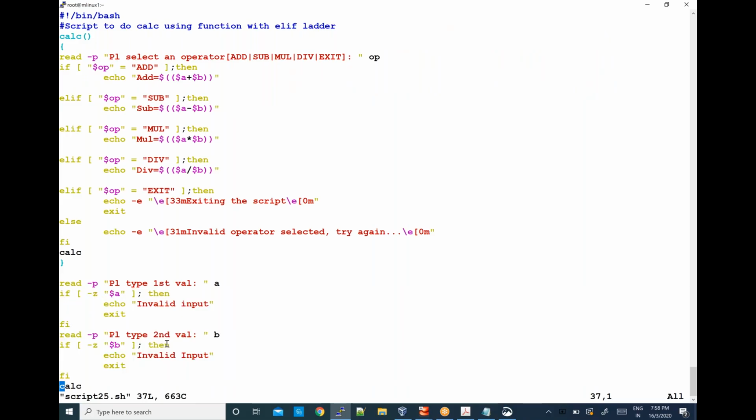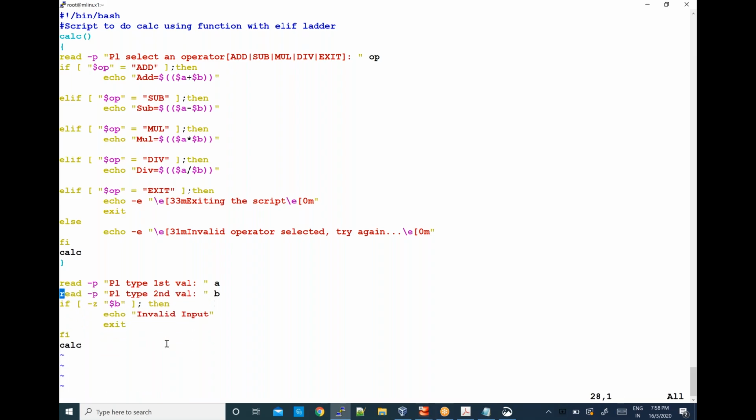Now here what I'll do, I'll take first value, right? And then I'm not going to do any test here. Then I'll take second value, take the value of A, take the value of B. Now here I will combine both results and come to a final decision. I'll say if given value has zero length for $A, or zero length for $B.